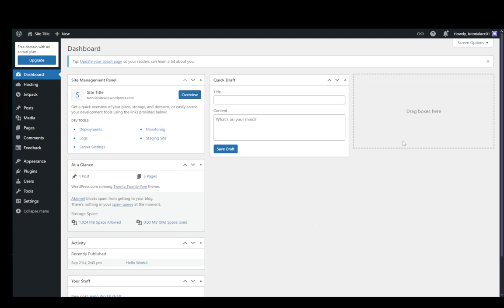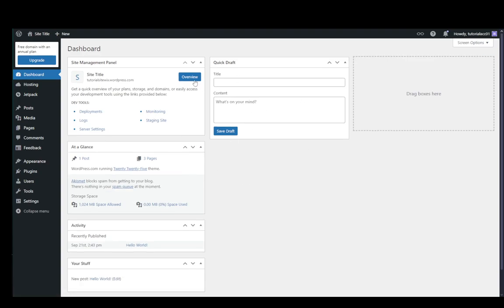Now, I won't be able to exactly show you how it is done because I have the free version of WordPress and I do not have a reason nor the money nor the time to get a business plan subscription, which you do need at least the business plan to get plugins, but I'm counting on you already having it.